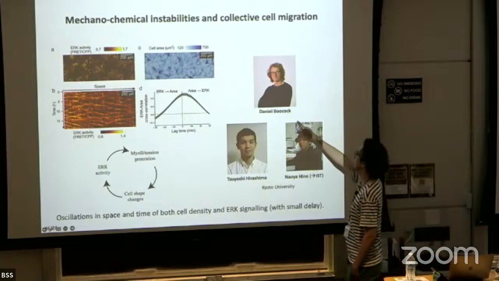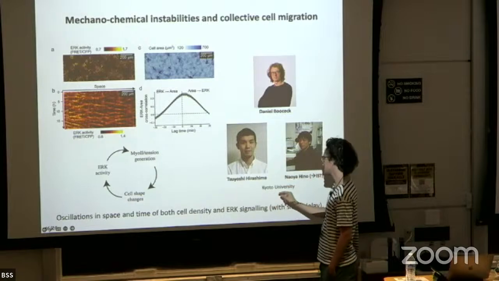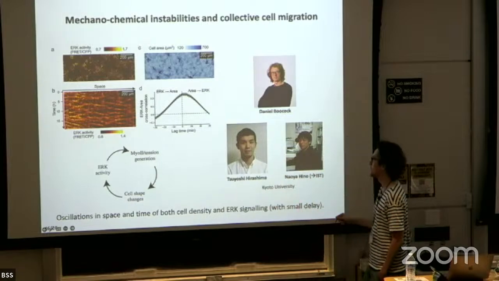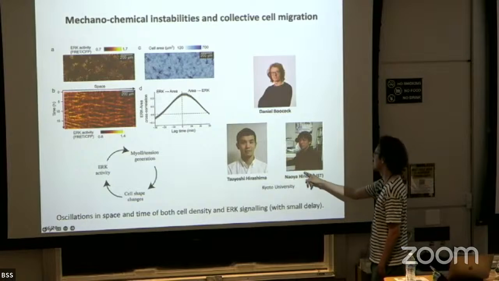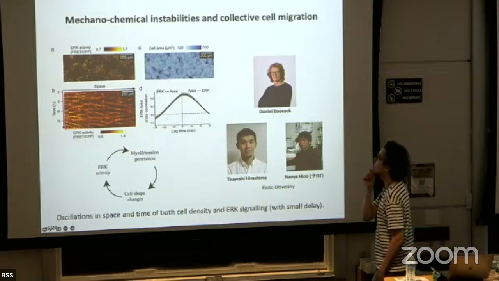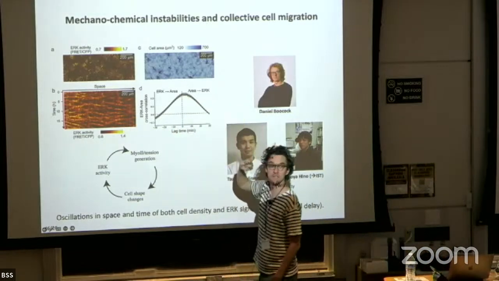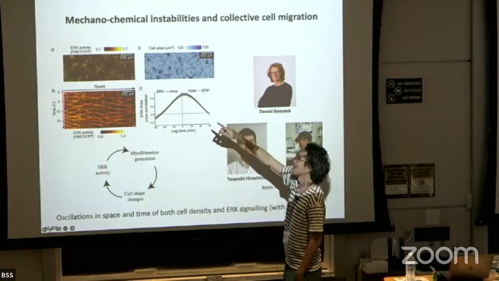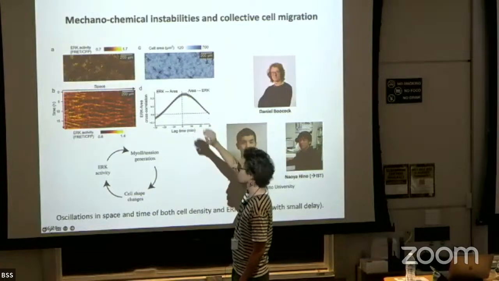So this is from my first PhD student, Daniel, and this is all in collaboration with the group of Tsuyoshi Hirashima, who was in Kyoto, now is in the Mechanobiology Institute in Singapore, and this is from his PhD student Naoya, who's now in IST, actually in the group of C.P. Heisenberg. So the first thing that we did is to look at, it was known that there were density waves in these monolayers, and now we have waves of this ERK activity, which is a key pathway for force generation.